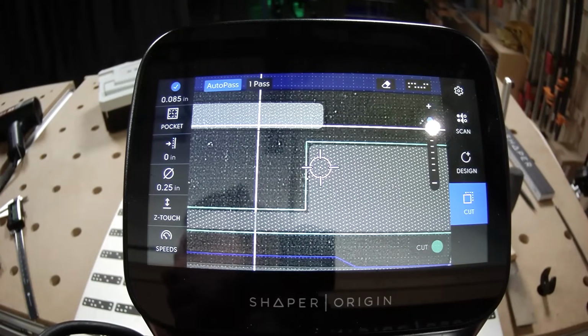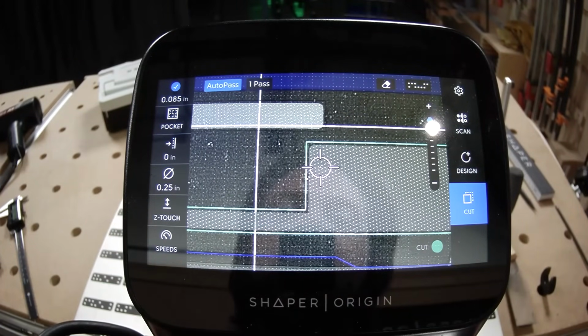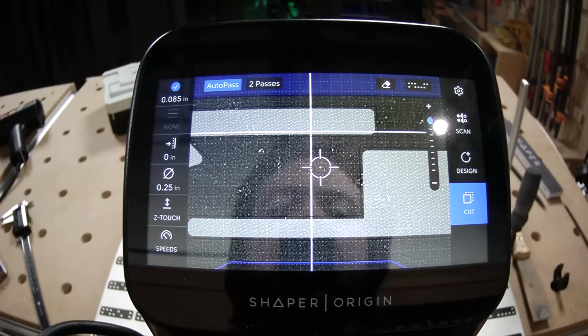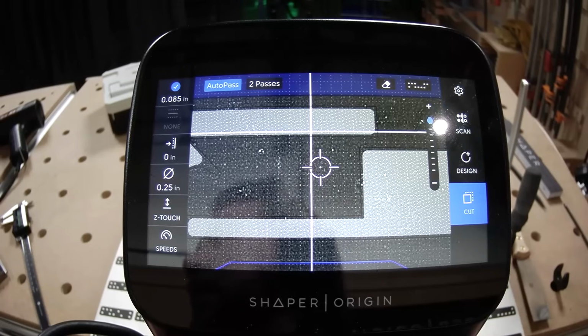Okay. So you've got a lot of cutting to do. I got some cutting to do. You want to pocket what? You want to pocket both of these out, or do you want to pocket and then inside cut? Just so I know what's going on in the background here. I should pocket everything, and then I'll come back in with the 1/8 inch and do inside cuts.